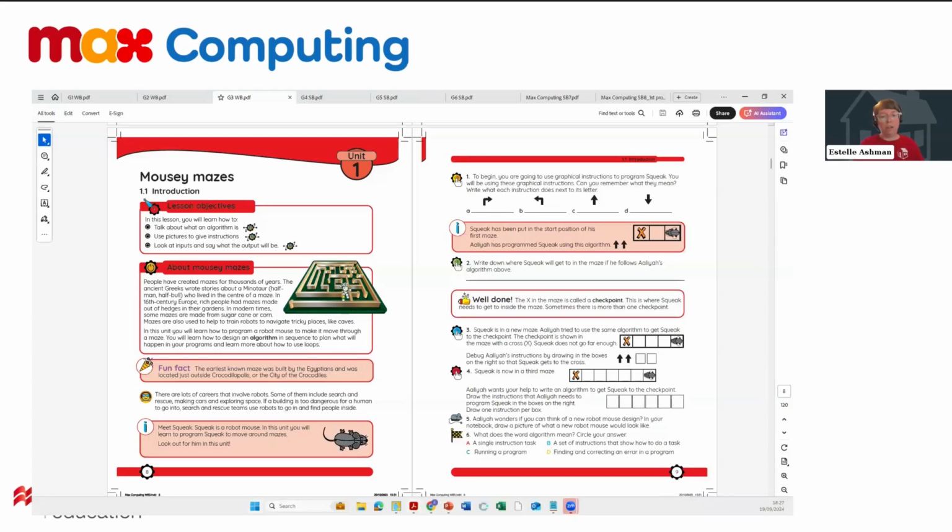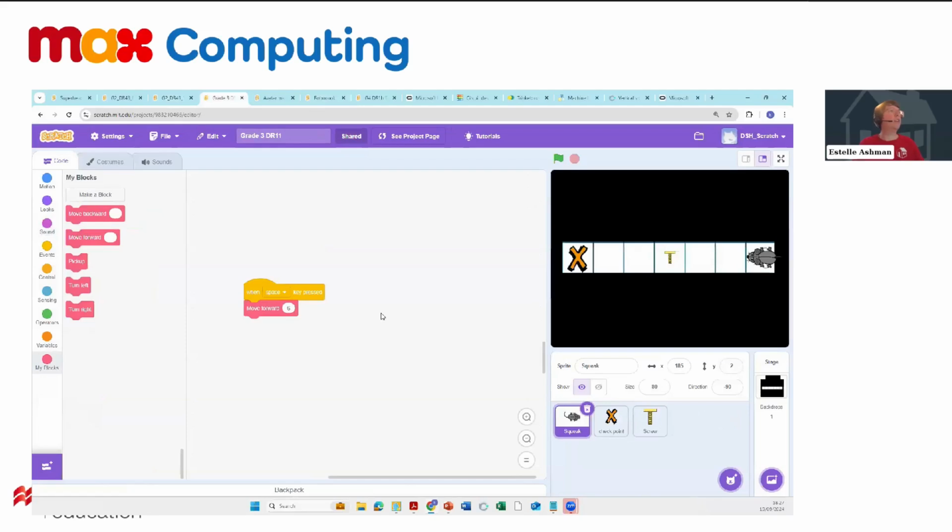So let's jump over here and have a closer look at Mousy Maze. This is a slightly more complicated maze, which is a little bit further on in the unit. You can see there's Squeak. This time Squeak has a little bit more going on. He also has a screw in the middle of his maze that he needs to collect as well as going to the checkpoint. We've also got some blocks here that we're using, and we have some code that's already been produced for the students, and we're going to do a bit of prediction again. I know you love it. A bit of prediction and run.